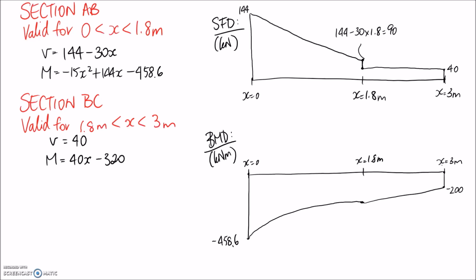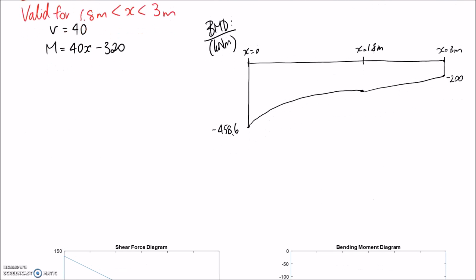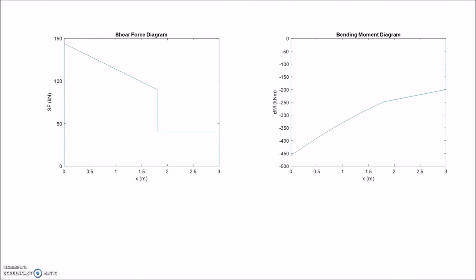Alright, so that's the two diagrams that we were looking for. Let me just scroll down and show you what they look like if you were to plot them in some software. So for example, MATLAB. So again, we have them starting and ending at 0 on both ends here. Shoot straight up, has that diagonal line going down, step change, flat at 40, and then down again, which is what we plotted. For this bending moment diagram, it's hard to see, but again, it starts at 0 and it shoots straight down. We have part of the parabola in this zone. It then transitions to the straight line after 1.8 meters and has the step change back to 0 at the end as well. So that's all there is for this question, and see you in another video.